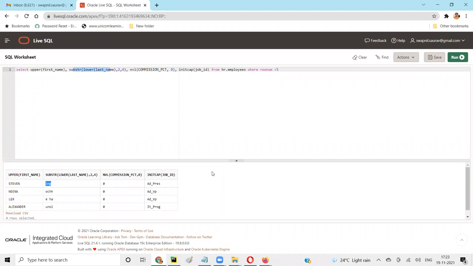So when you say 10, it would reserve 10 spaces, and by default it would leave blank spaces. If you use the less than sign, that means left alignment. When we use greater than, that was used for right alignment, right?